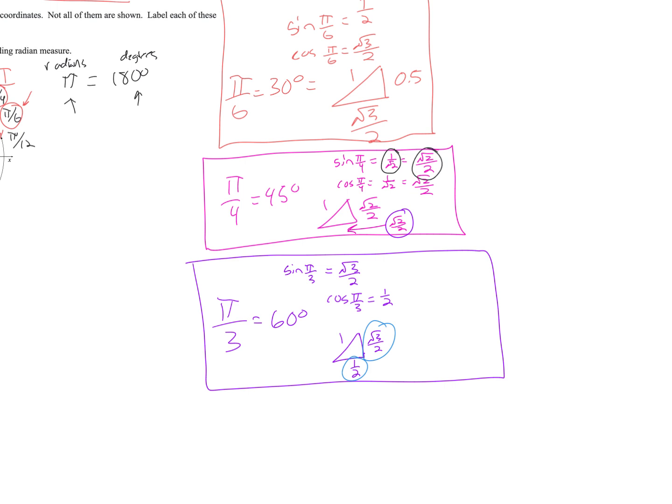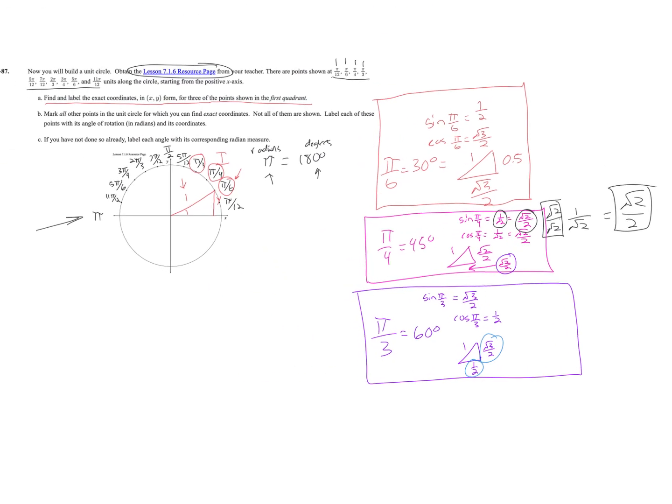There's a bunch of different reasons why. Some of it's just old school carryover stuff. But generally speaking, we don't leave a radical sign in the bottom of a fraction because it can be hard to set up a division problem with an irrational number. So we take that 1 over square root of 2, and all we do is multiply by a giant 1, square root of 2 over square root of 2. Square root of 2 times square root of 2 is equal to 2, and square root of 2 times 1 is square root of 2. So it's the same thing, just multiplied by that giant 1 that we see here.